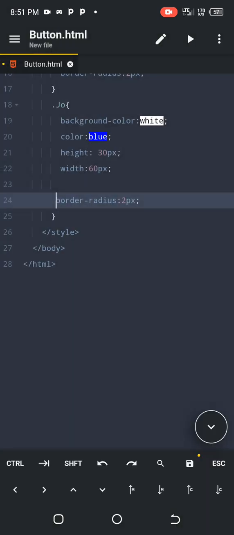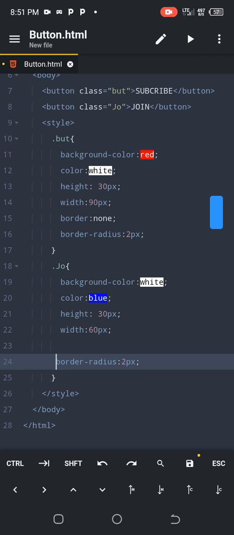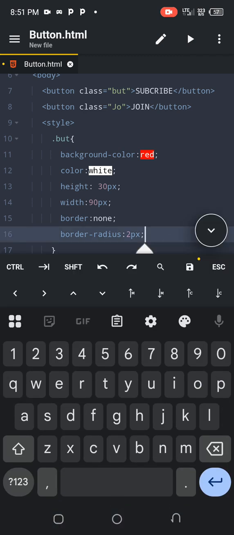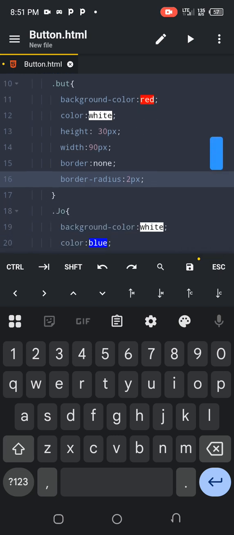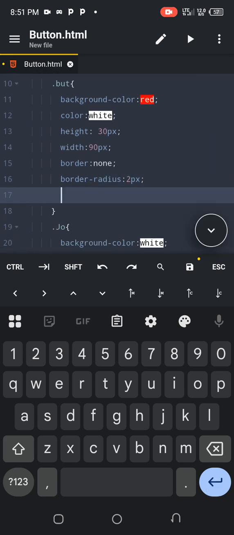So there's what we call margin. Margin is the spacing between buttons, an outside spacing. So we have margin top, margin bottom, margin right, margin left. For this one we'll be doing margin right.